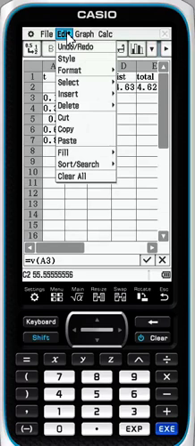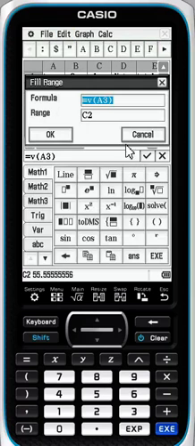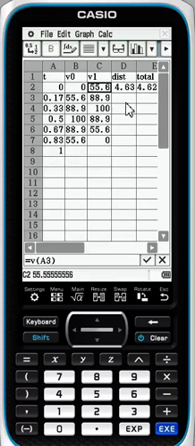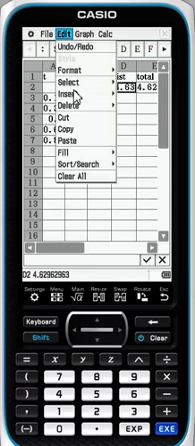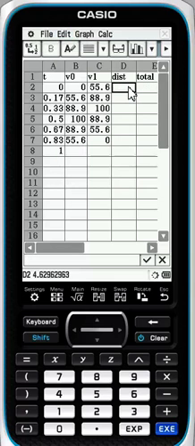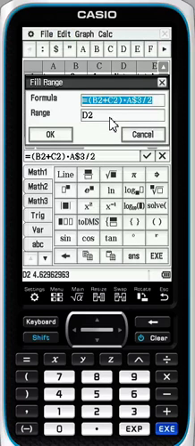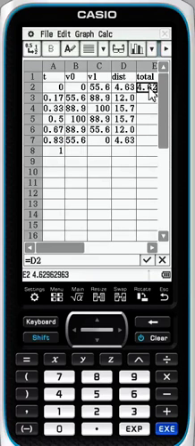The same deal here, edit, fill range, C2 to C7, okay, and again, edit, fill range, D2 to D7, okay, and the total.